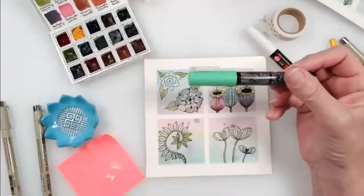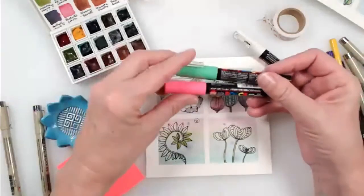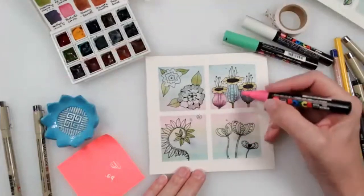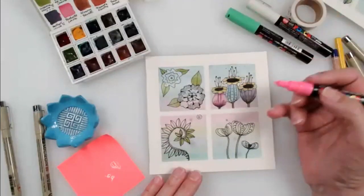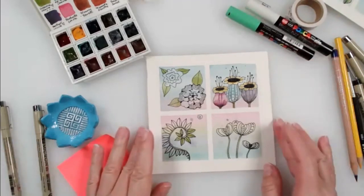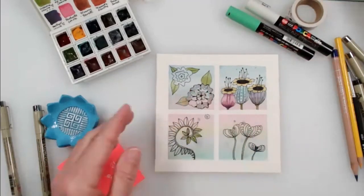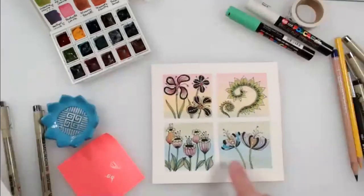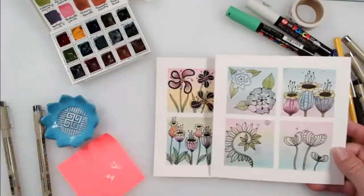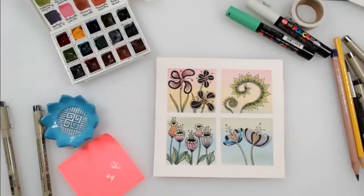I bought a set that had like 12 colors, so you can put highlights, or you can use your pens to make your colors as well. I'm just going to stop here because I want to show you this basic layout, and then as you go deeper and deeper, or start to highlight, this is how you finish. So I want to see how everybody's doing.